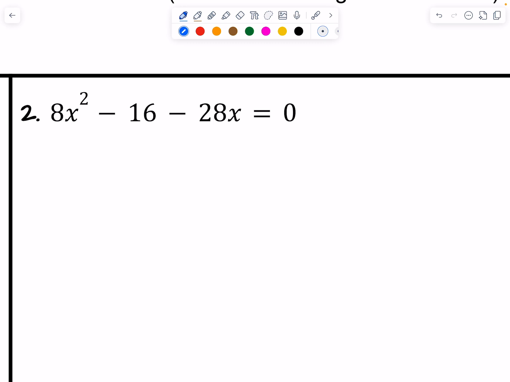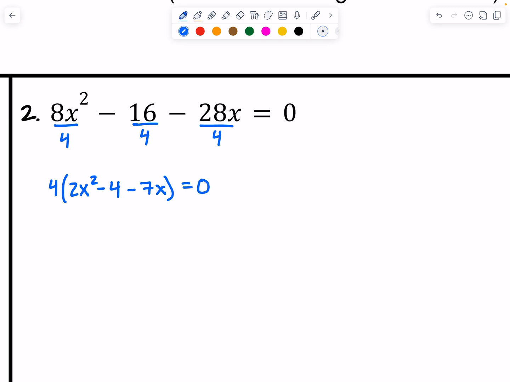And I do notice that I could divide all of these by 4. But I'm just trying to factor it out, so I don't want to divide out the 4 by dividing by 0 over here. That's what I mean by divide it out. I want to keep it because I'm just going to write it in factored form. So let's take out the 4, and we would have 2x squared minus 4 minus 7x. And then keep the 0 over there on the other side of the equal sign.